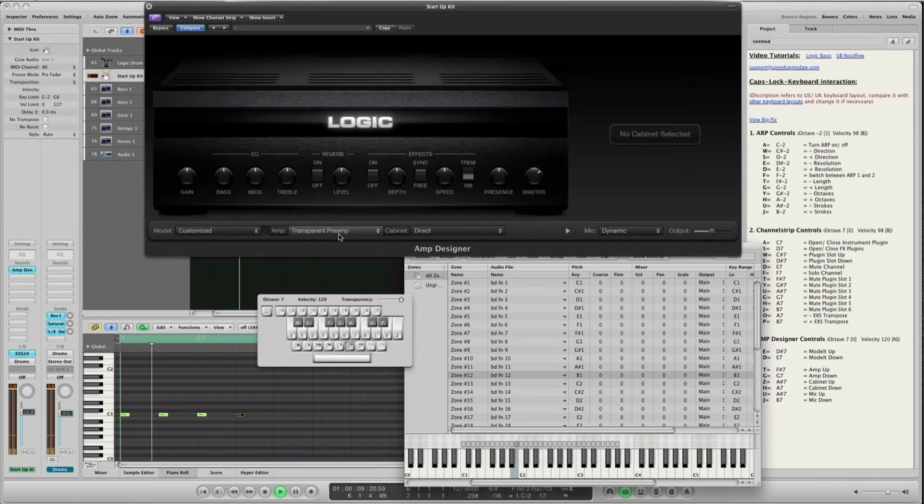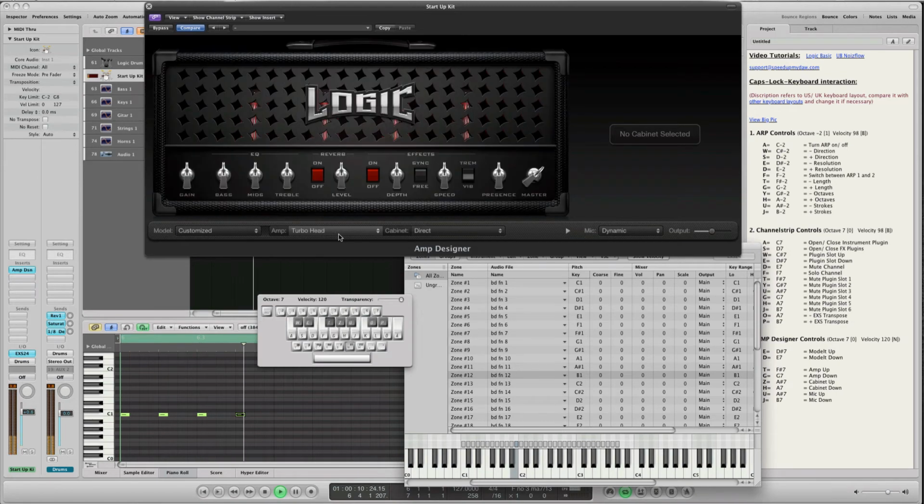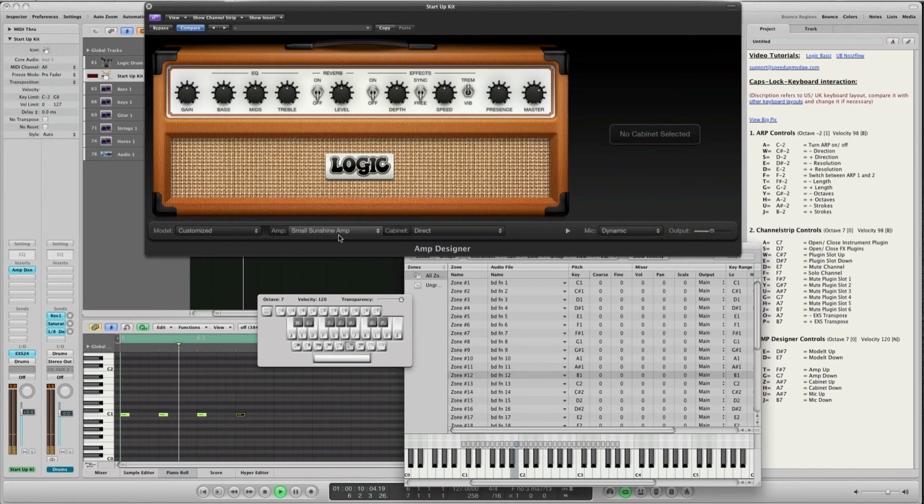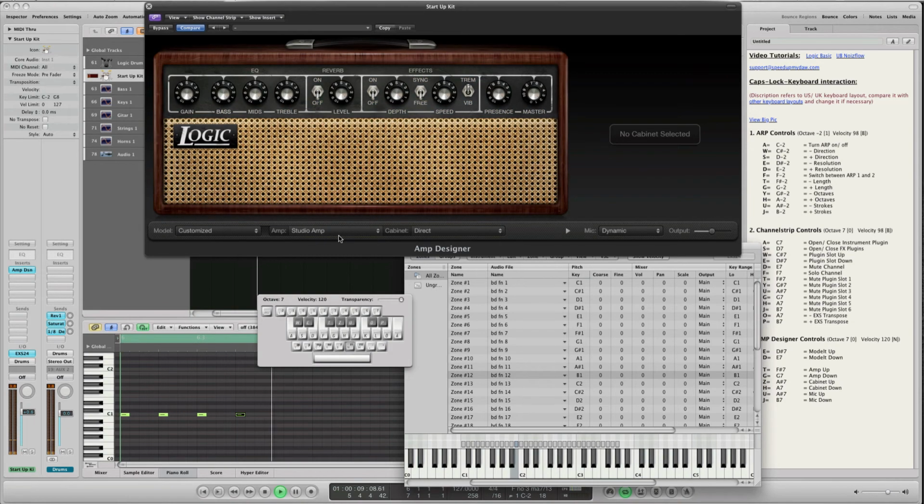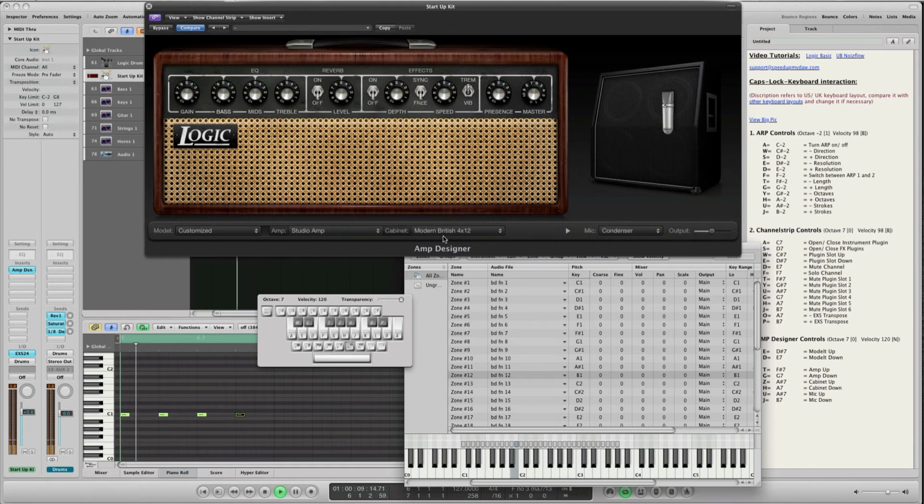T and G are for amp up and down. Y and H for cabinet up and down. U and J for mic up and down. So those are the UB Noizflow Caps Lock keyboard interactions.